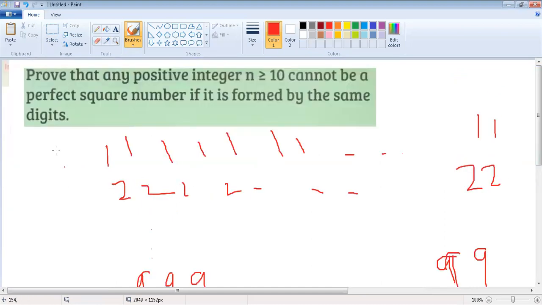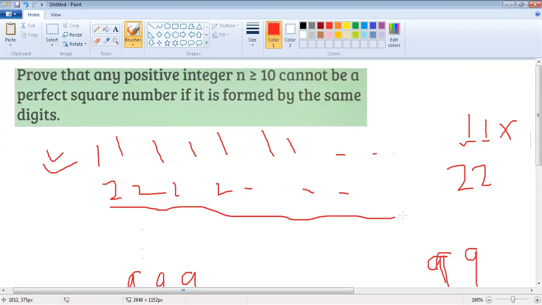So let's begin. Assume this case first, 1111. First of all, I want you all to try this problem yourself. This is a very elegant application if you know the concept. So let's begin with the solution. Now we learned that any number ending in an odd digit, 1, 5, or 9, must have the second last digit as even. So this has an odd digit, so this can never be a perfect square.